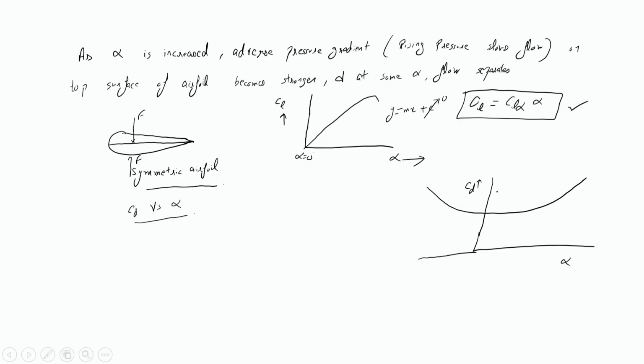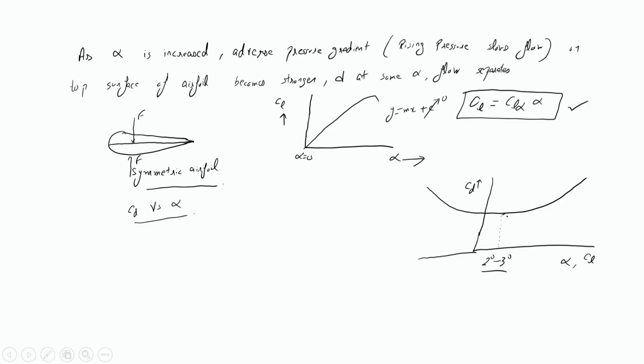Alright, so in this case, on the x-axis, we can also write CD versus alpha, or the CD versus CL curve. So either can be CD versus alpha or CD versus CL, because CL is again a function of alpha. Another point to note here is that CD minimum, for example, is not happening at alpha equals 0. So this will be at least 2 degrees, maybe 3 or 4 degrees.